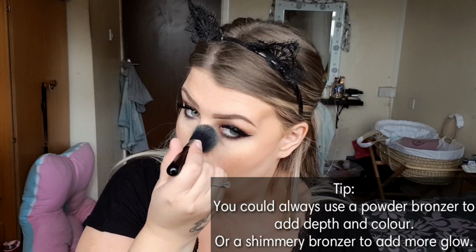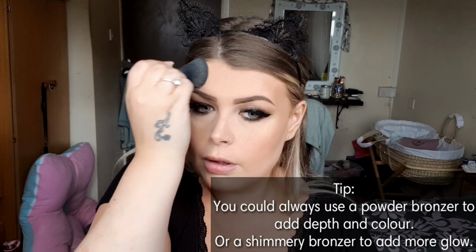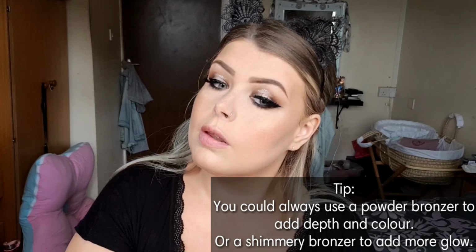So I'm just going to quickly powder down the areas that feel damp, but I'm not going to touch over the glowy highlighted areas that we have just done. So I'm just going to powder with this powder here the areas that feel a little damp, just helps lock that in. Then we just do a little spritz with this setting spray. And we could do with wafting. Hold the thought. Okay, I've got some mail here. And this just locks it in a lot quicker.